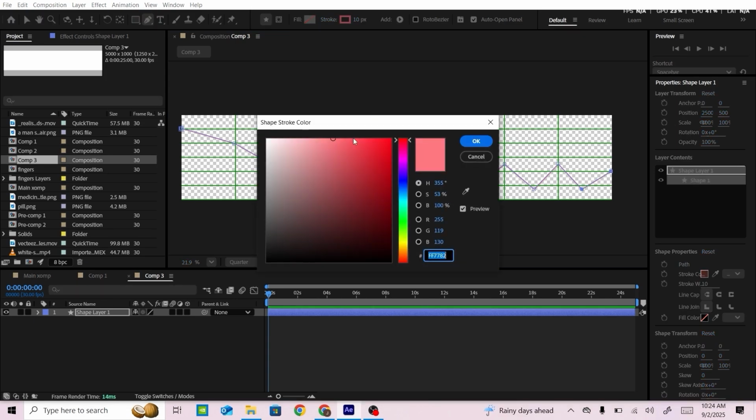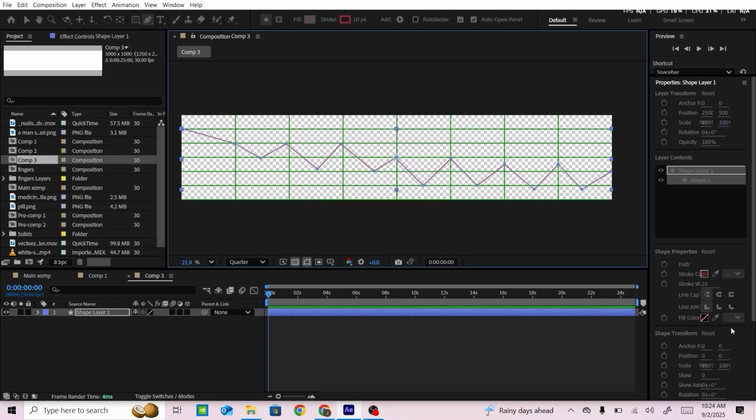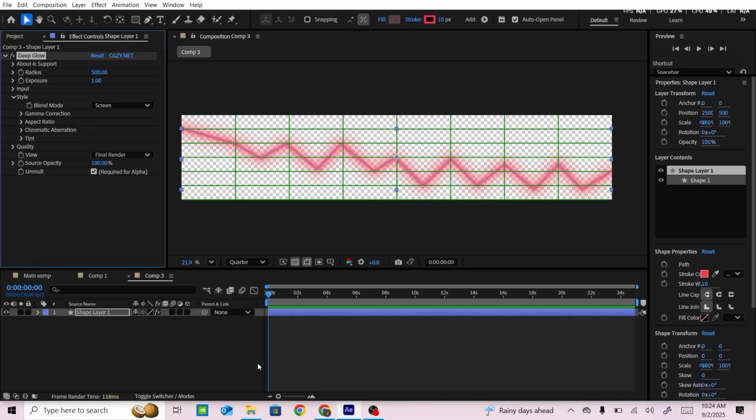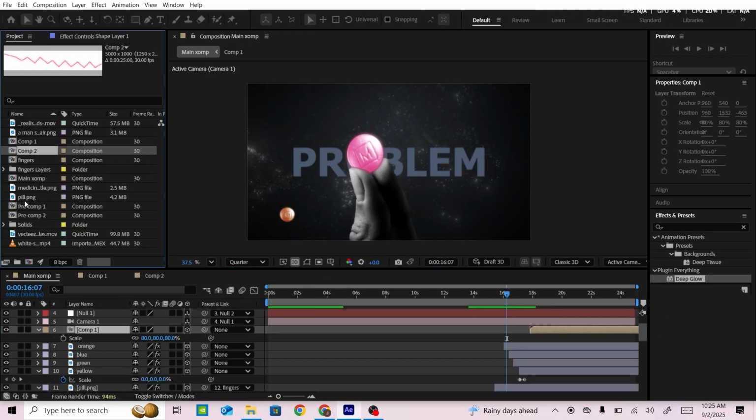Change its color to light red and add deep glow to it. Drag and drop it into the main comp and place it where the animation ends.